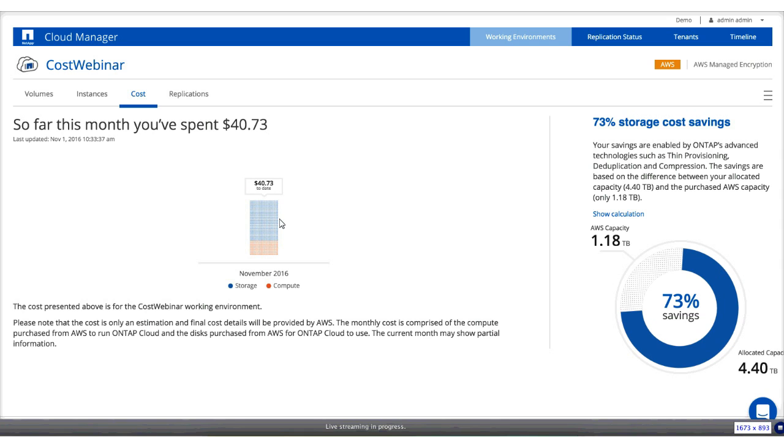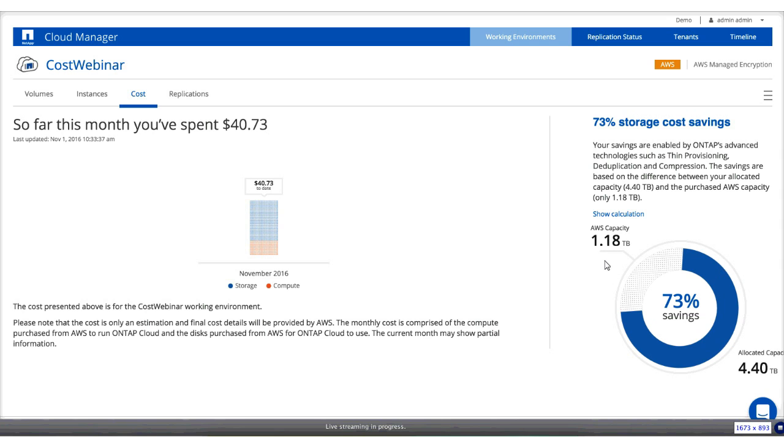The thing that's nice here is that I see I've actually got cost savings. The cost savings here are for things like thin provisioning, deduplication, and compression. My overall capacity requirement that I've pulled from AWS is roughly over 1 terabyte. To be fair, under the covers I have a 1 terabyte disk drive for my data aggregates, so I can provision storage from the ONTAP system. The other components are really for the boot and root for instantiating this virtual instance in AWS. So this is just to run the system, but we wanted to make sure that any AWS storage was accommodated here, not just for the data.